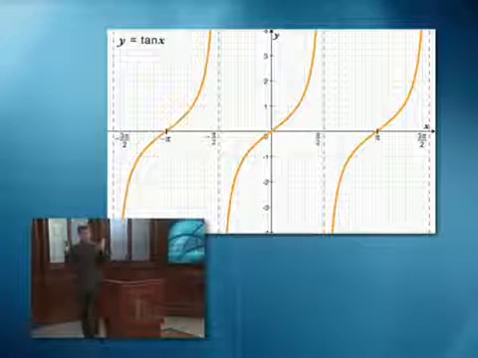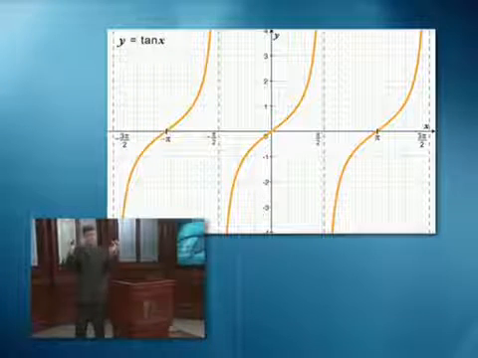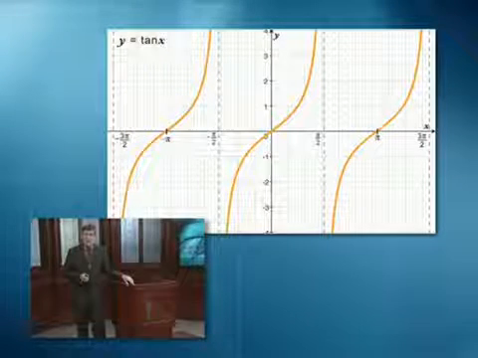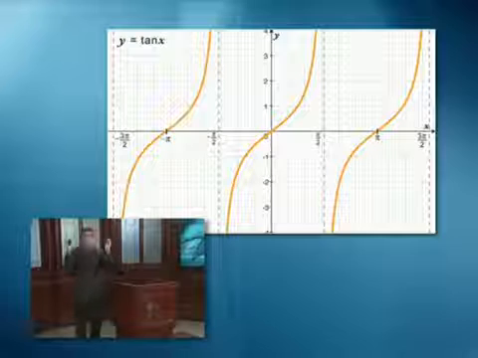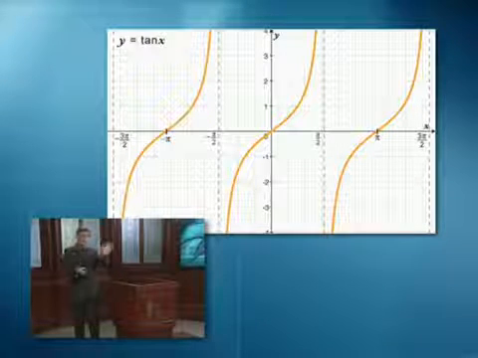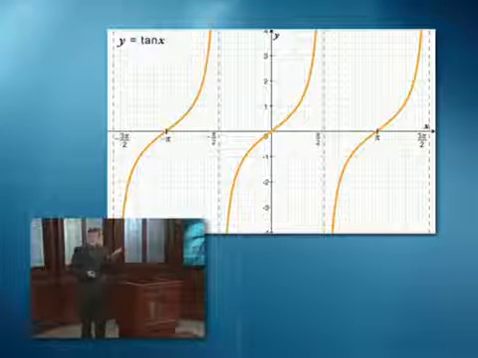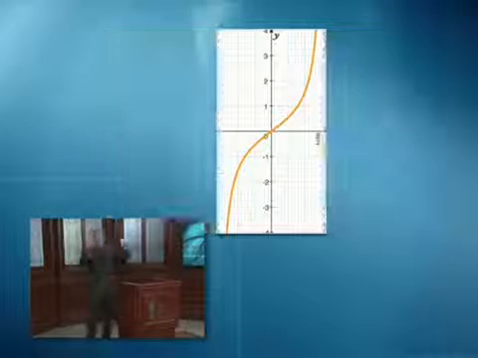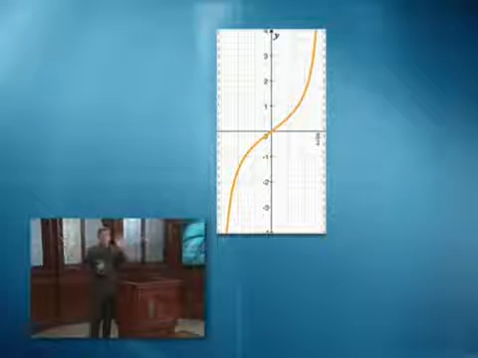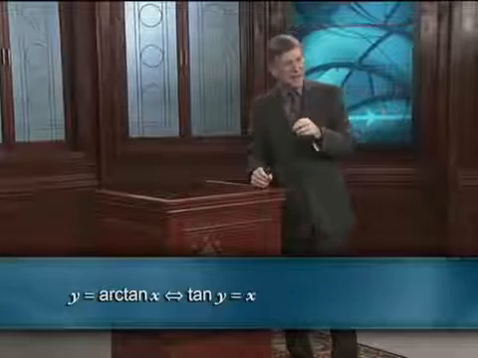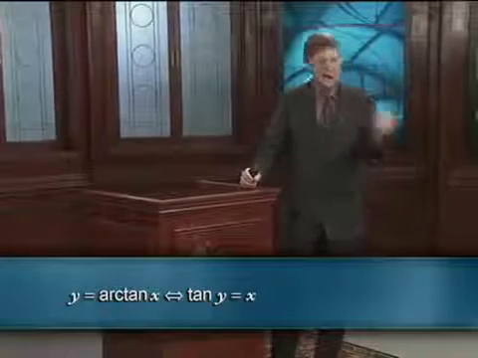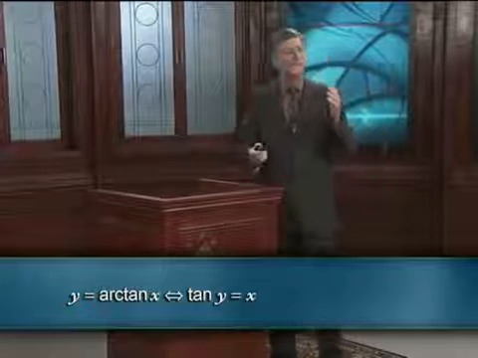And now that's an open interval, isn't it? Because minus pi over 2 and pi over 2 are not in the domain of tangent. But it'd be the open interval. That would be a good chunk to select. And on that open interval, tangent is indeed 1-to-1. Imagine just erasing the rest of the tangent graph and being left with that middle piece. So what's the definition of arctangent? Well, I think you know the game. y is arctangent x if and only if tangent y equals x, and now we have to flip the domains and ranges.